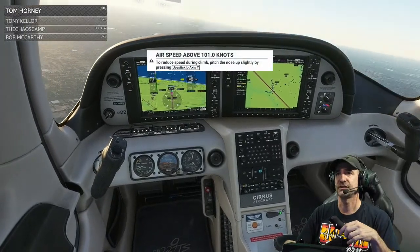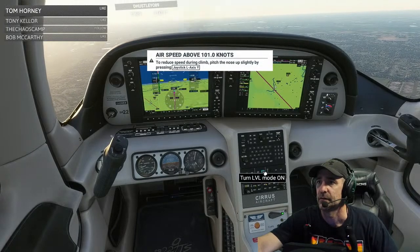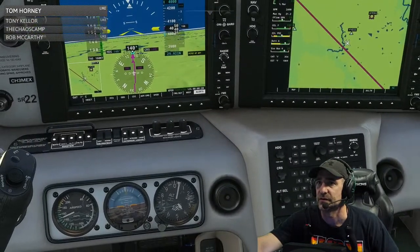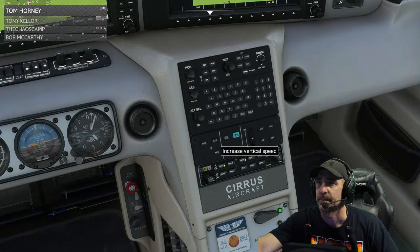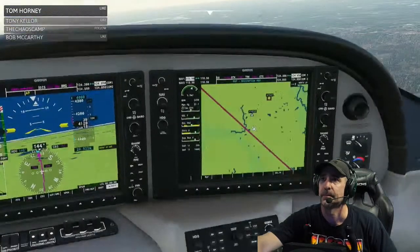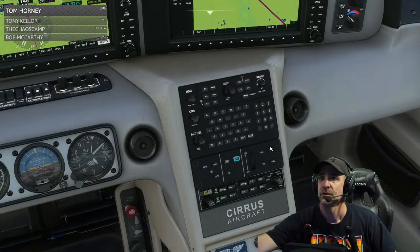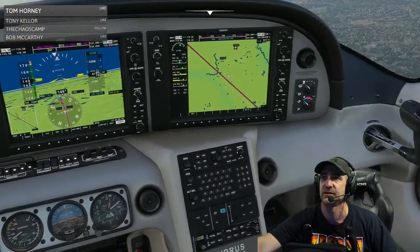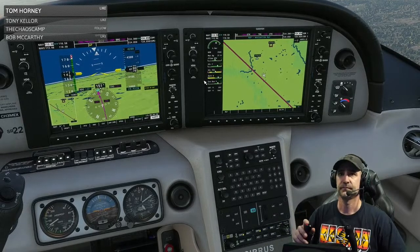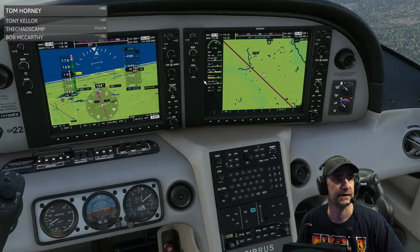Yeah, it's very strange that my autopilot is deciding to not work. Like, none of this is coming on here. Well, I don't know. That's odd. I wonder if something got messed up when I plugged in that new thing to the old one.